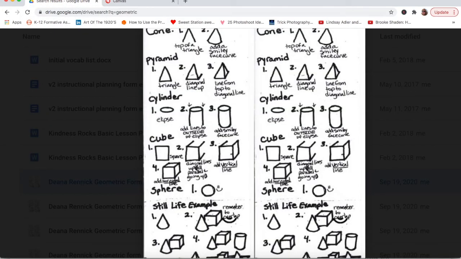So our next step is to draw diagonal lines up parallel like this. So we're going to draw 45-degree angle lines up from the 2 sides and from the top here.